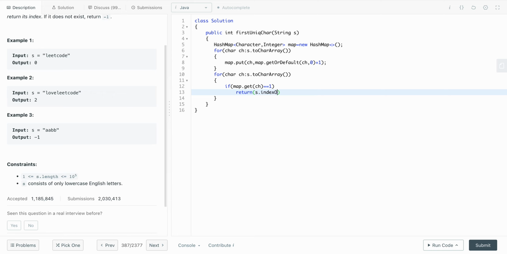So I'm immediately returning the index of ch.